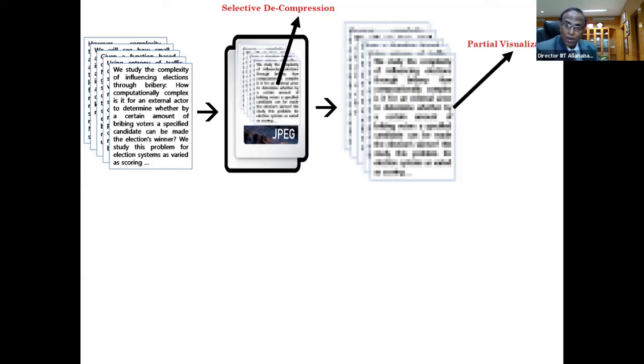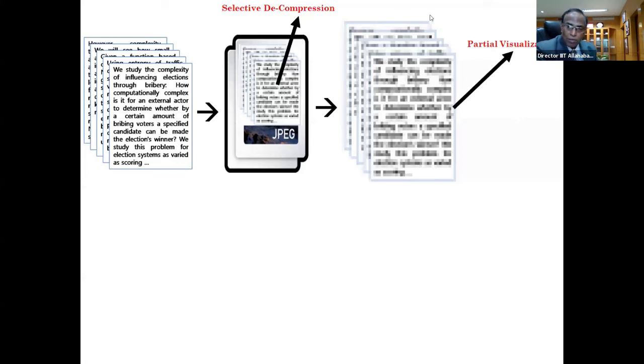This is real machine learning. So automatically the system should understand on which line my eyes are focusing, and only that line should get decompressed. So only partial visualization should become possible. If that can be done, naturally I can read it on my small screen, anything, because I have got to read only that particular line.